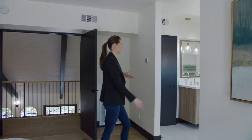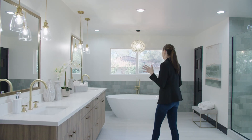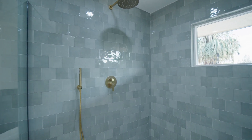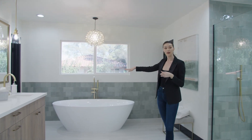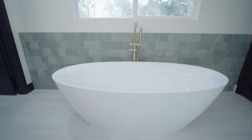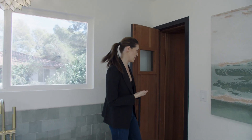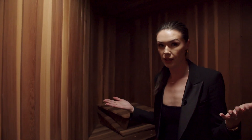I'm excited to show you all the primary bathroom. I love the colors and the layout in here. This is a gigantic shower — you've got two sides so everyone has enough space, with nice light coming through the window. I love that they did a half wall of tile that matches, so everything flows really nicely. Of course you've got your soaking tub — plenty of space, big enough for everyone to relax. Something really unique about this bathroom is there's actually a sauna. Instead of it being dead space in a weird little corner, they put a sauna in here, which is so nice.